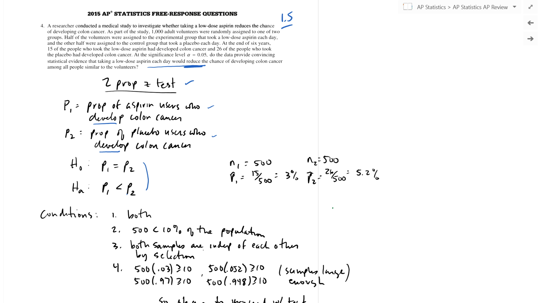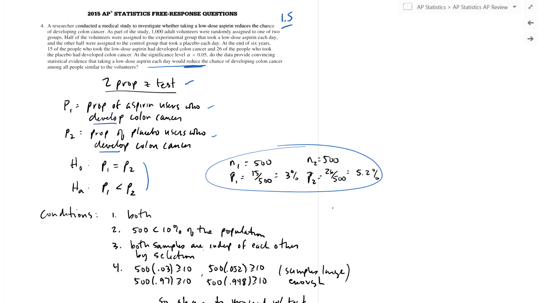Over on the side here, we went ahead and just figured out what in the world is N1 and P1 hat and those sorts of things. Conditions. Both, we want to say our normal thing, both samples are randomly selected. But again, because this is an experiment and we've done this in class a couple of times, we have to do more than just saying the samples were randomly selected. It's an experiment, so they weren't randomly selected, they were volunteers. But what do we have to have?